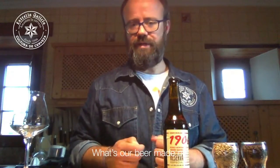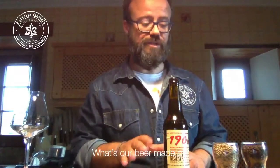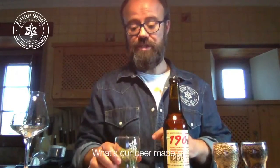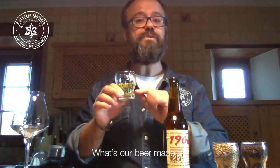Well, we have today a 6.5 ABV beer. I wouldn't say it's a super session lager, but it is not a complex and intense beer either. Many people in Spain drink this beer as their session lager, so a little bit of maize helps and it's a good thing for this recipe. What else? We use hops, of course. In our case, for this beer, we only use one type of hop, German Pearl hop, which is described many times as herbal, minty, sometimes slightly flowery, even sometimes slightly spicy, but in any case, its flavor profile is subtle and elegant. Okay? We use it for bittering and we use it for aroma purpose as well, both things.